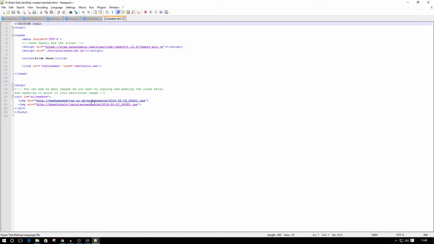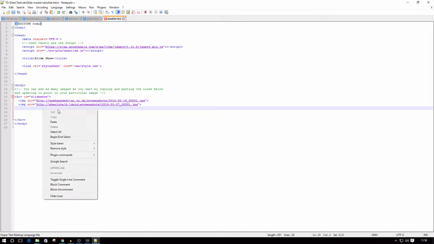Now you can see there's two example lines. This line here is an example of an image that's on the internet, and this is an image that's locally on my hard drive. Now I'm going to show you how to add another local image. The remote images are just the web link with either JPG or PNG in. The key thing to remember is that it is very simple, so all your images need to be the same size. To add a local image in, you need to select this line, do copy, and then add it underneath with paste.